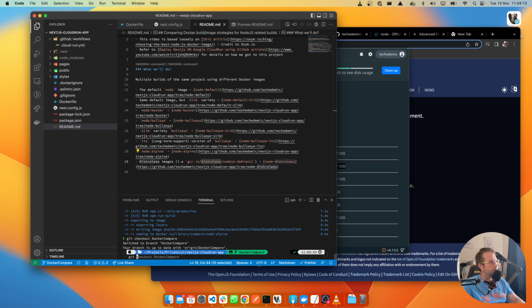So we go to next.config.js. We say output standalone and save it. Let me just show you what this does. If you do an npm run build now, have a look at this .next directory. We build it. And there you can see a standalone directory appear. And if you open that, it actually has a server.js in there, which means it can be run just as a JavaScript file. The other ones are a bit more difficult to do exactly like that.